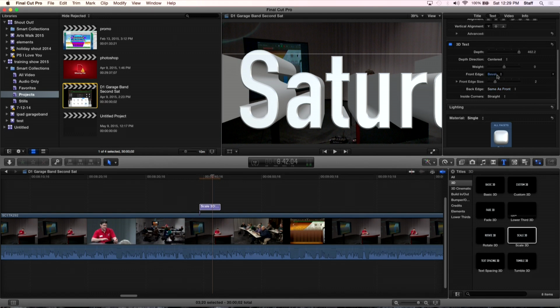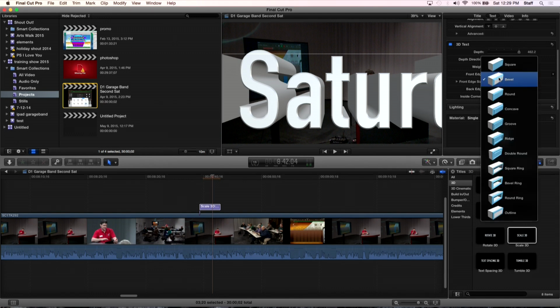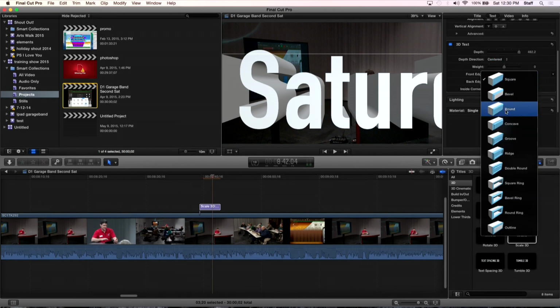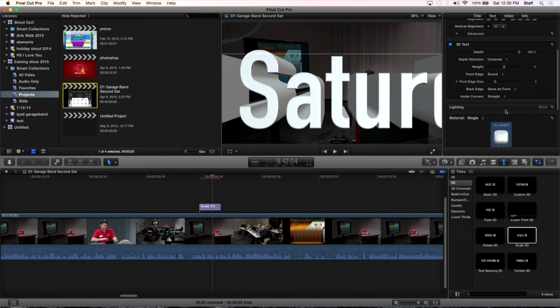So here we go, we changed the bevel. This is the bevel type that we're on. We're on normal bevel. Square is gonna take those edges and just make it regular. That's no bevel at all, really. And let's change the bevel again. We got rounded. So that makes it look like it's round on the front. The bevel is only going to work on the front of the image.